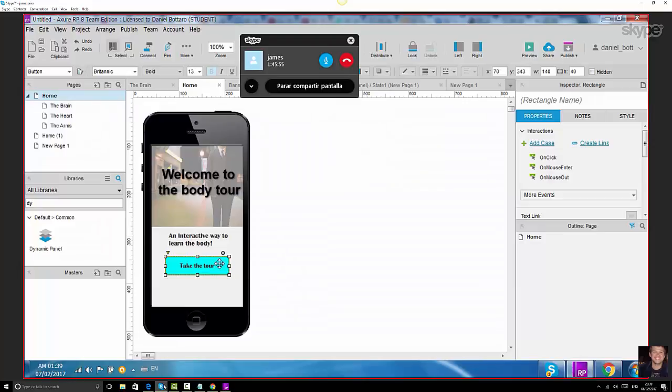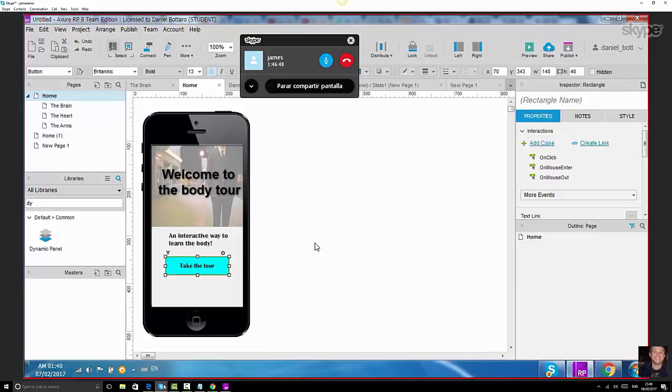So you don't need to make every button a dynamic panel. How do you know when you need to make this a dynamic panel or not? The only time we need to make it a dynamic panel, and I don't think a button is the example to use for it, but let's assume we want a banner, for example, is what we use for dynamic panel, because we have one banner but we have two different states.